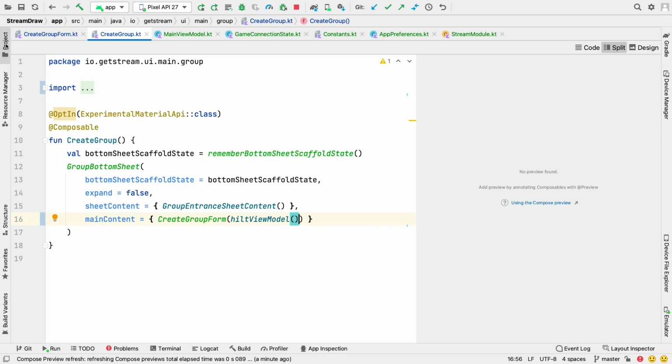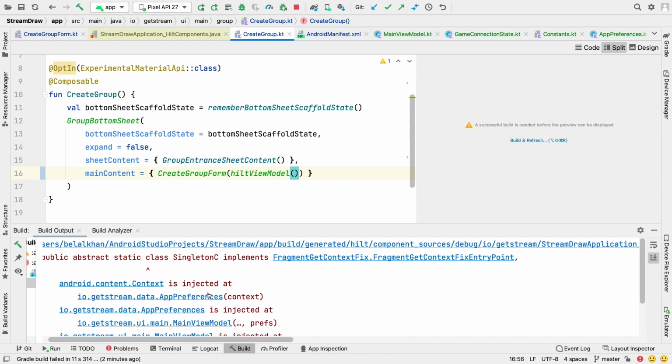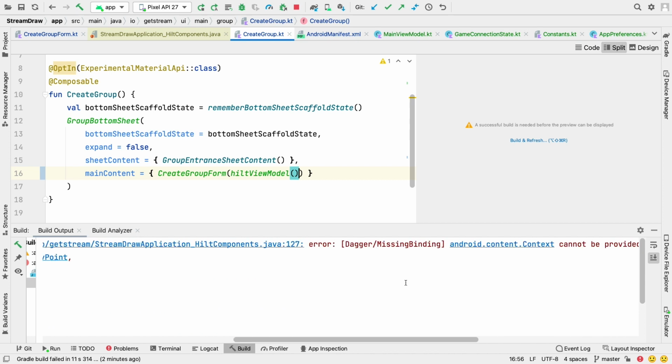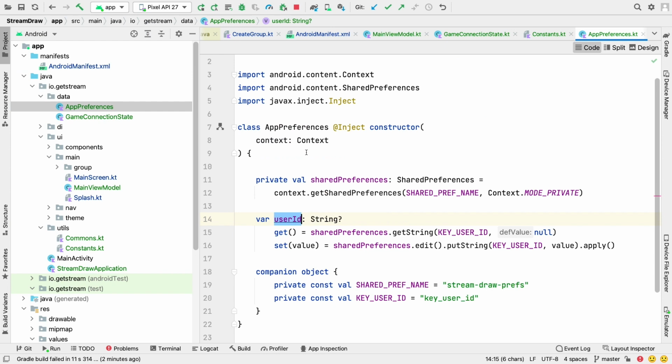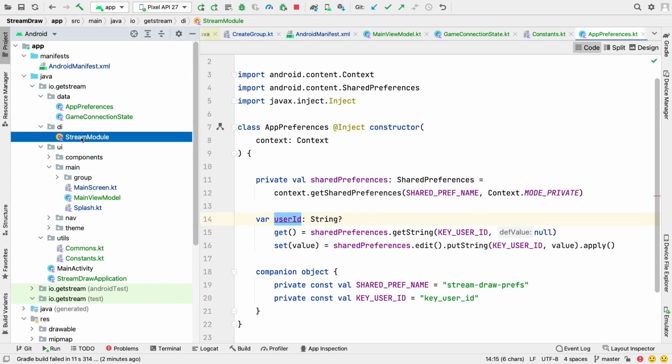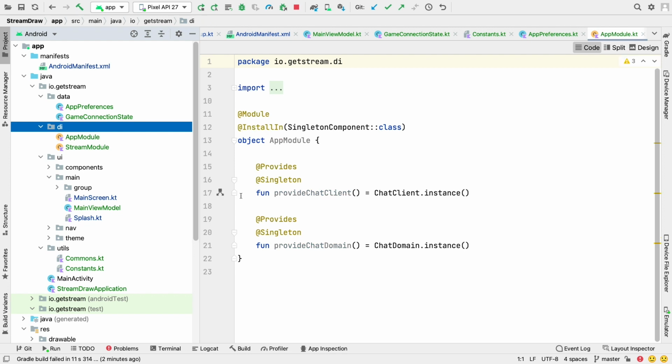So let's run it. Now here you can see we are getting some errors, and it is the dependency injection error, and it is not able to get the context. So we are using context for our app preferences. To fix it, I will define one more module. I will copy this and define app module like this.